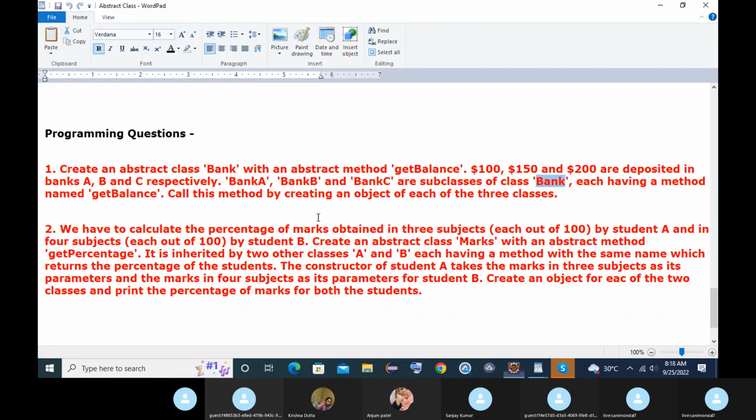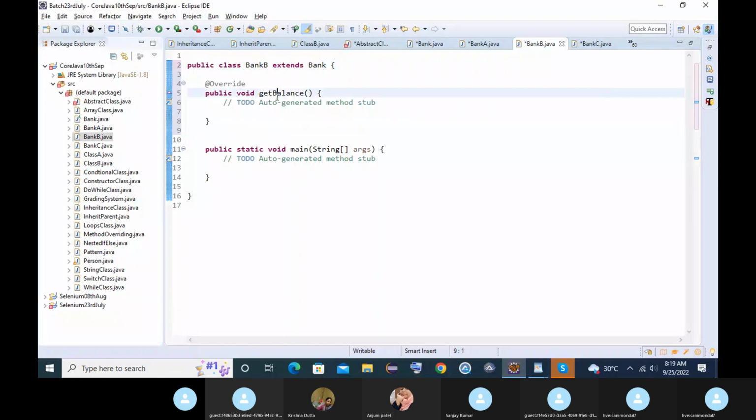Done. And now this amount is deposited in all the banks, right? And these banks are the subclasses, each having a method named getBalance.